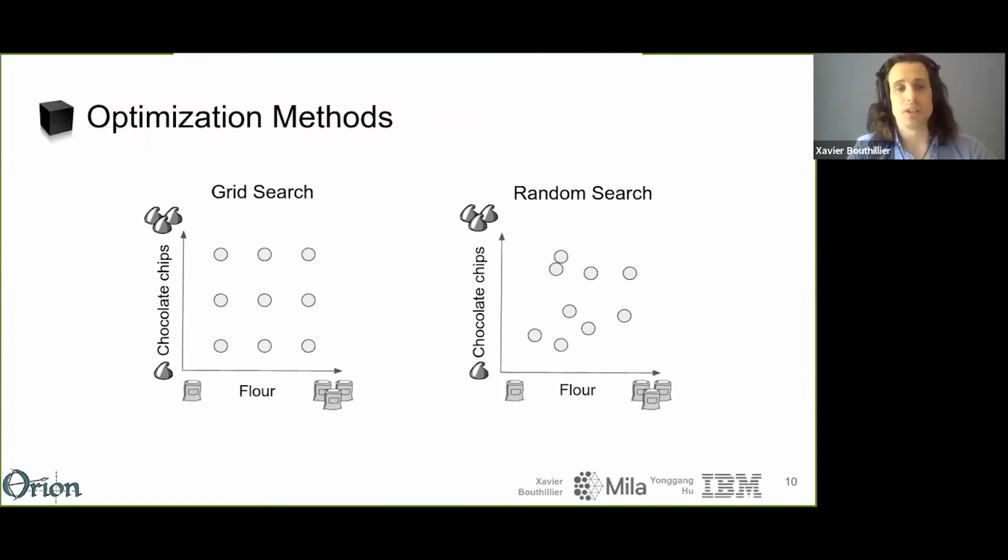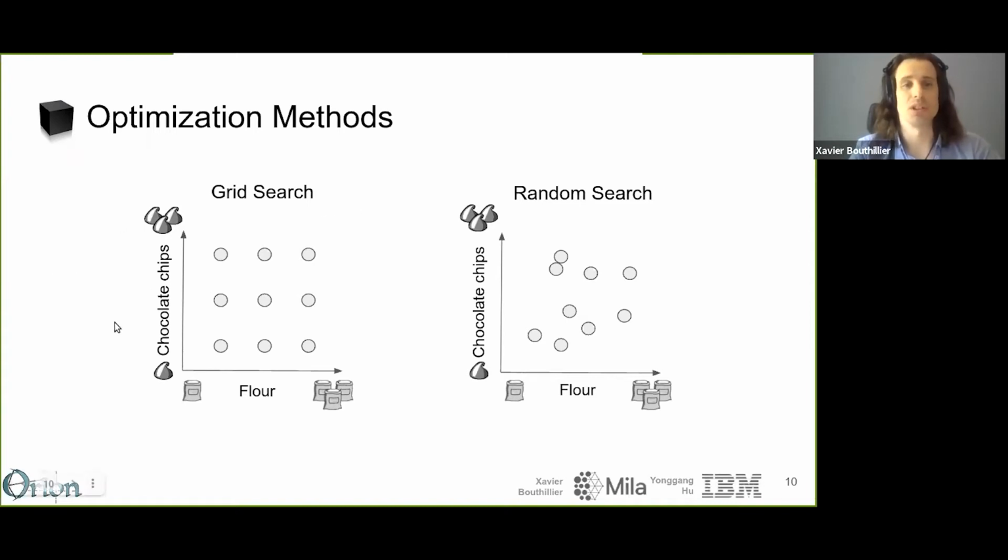And when you have the optimization search space, now you need to decide which optimization methods to use. I'll just go quickly over different families that you could use. First example is a very simple one, the grid search or random search.